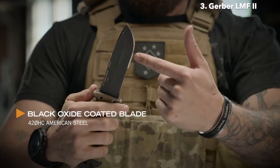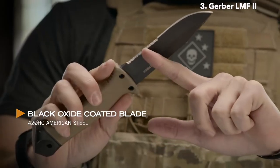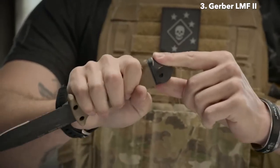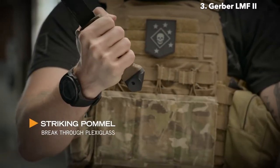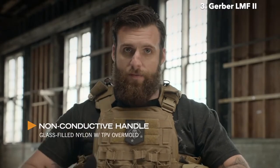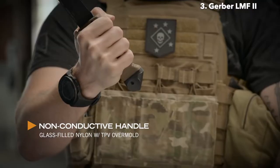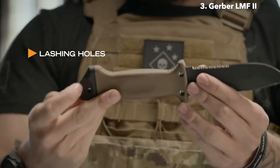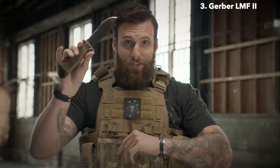When you're looking for a fixed blade knife, the LMF2 is where it's at. Drop point blade, serrated edge, really thick, ergonomic to your hand, spike pommel. The LMF2 was originally designed to get aircrew out of a downed aircraft by cutting or breaking their way out. Non-conductive handle — if you've got to cut wires, it's not going to electrocute you. Designed with three holes so that you can create a lashing and actually make a spear with it.